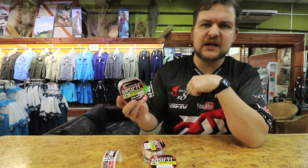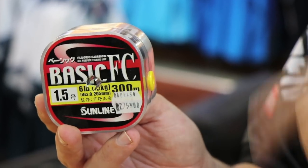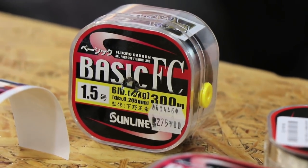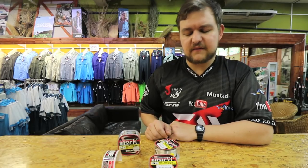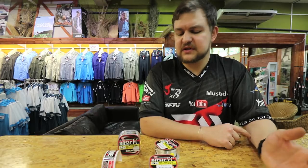You can put a bar through it and have them all rigged up next to each other - all the different breaking strains - and you just pull off the line as you're making your traces. Even for bass traces, making your mojo, Texas, Carolina rigs and jog snoots, you can spool off of here and make your traces up. It sits nice and flat on a boat or on the side and doesn't roll around, which is very nice. A very very good product at a very good price - for spooling bass or carp reels, or needing trace material for salt or fresh water, don't look further than the Siglon Basic Fluorocarbon.